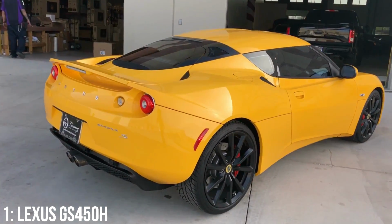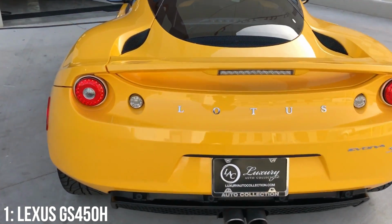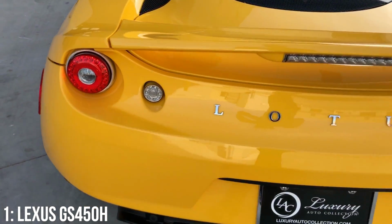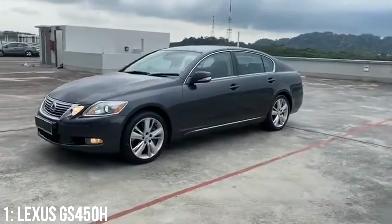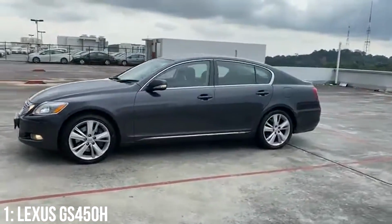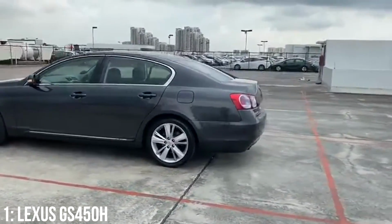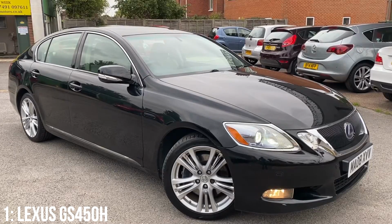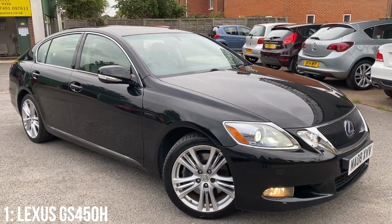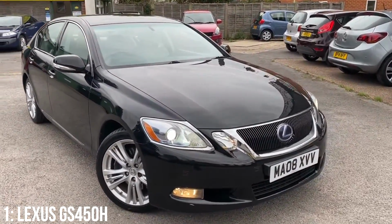That engine is the 2GR FSE, which is just a letter away from the 3.5 litre V6 that was used in the Lotus Exige, Evora, and even the new Emira, which used the 2GR FE. Now again, this car isn't bulletproof, but its main problems come from that electric motor and battery, which can cost a fair bit to replace, but that really is the main source of any issues for this car. The engine block was built using a process named vacuum casting, which essentially sucks aluminium into templates to fill the space, meaning no or fewer imperfections.